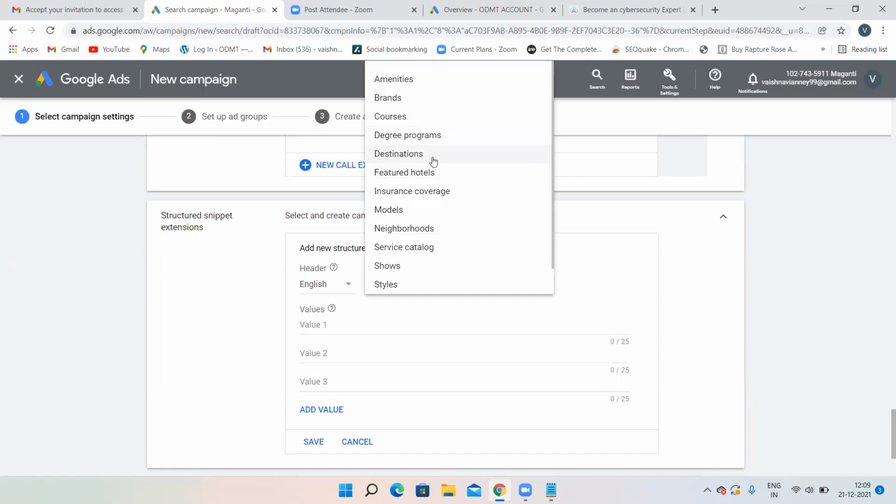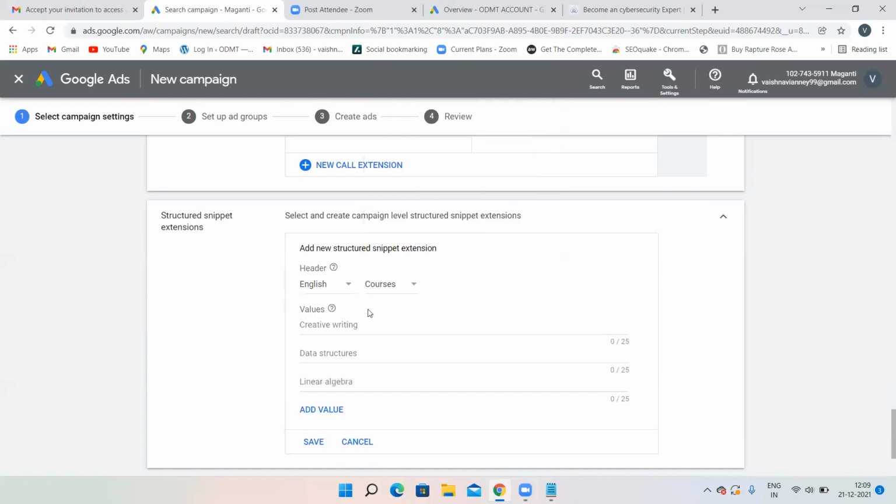If you're into some Make My Trip kind of website, then you can go for destinations, what destination packages you are providing, like Hyderabad package, Delhi package, whatever package you're providing. I'm going for courses. Then in courses, you can mention what courses you are providing over here.